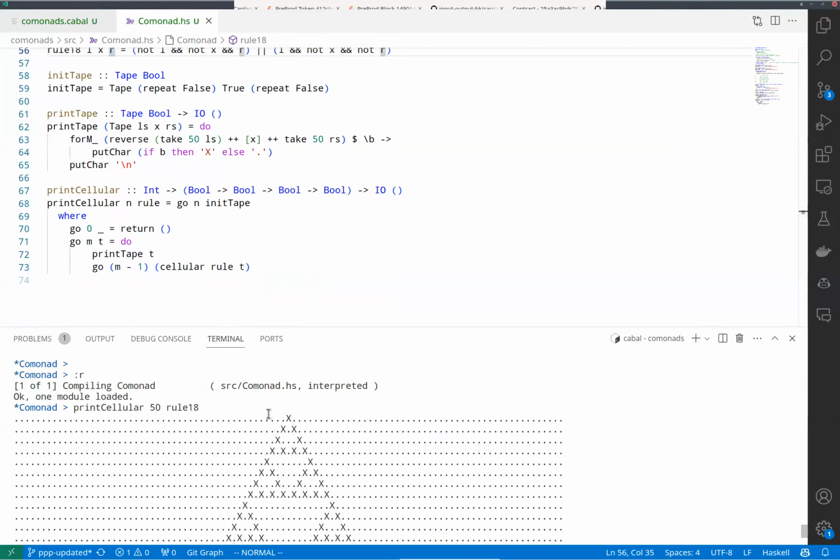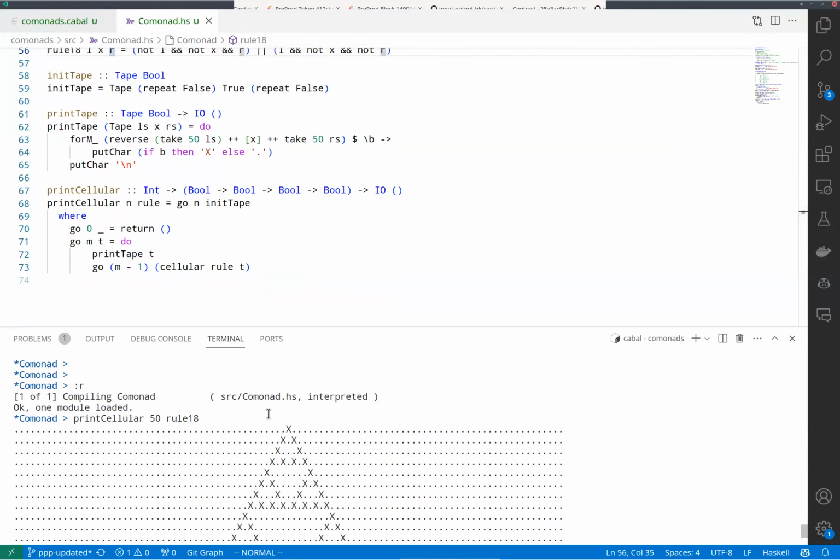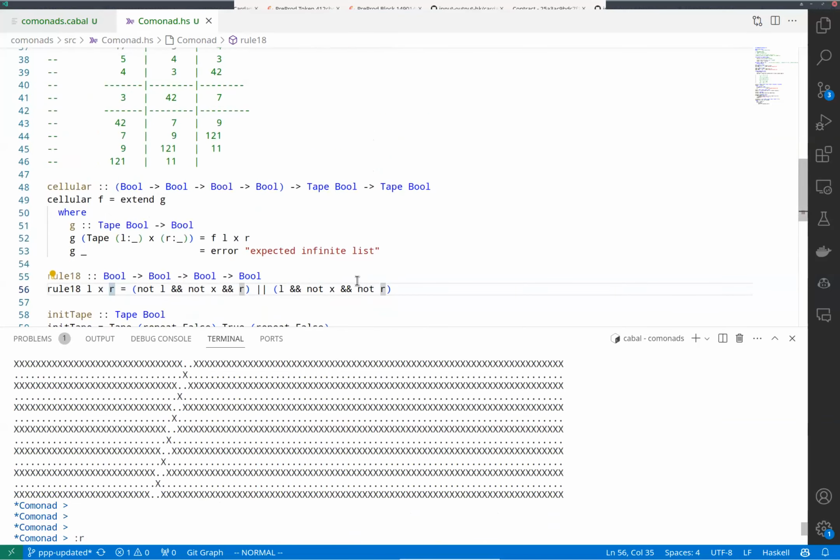And of course, you could do the same example in two dimensions and then do the game of life, for example. But then instead of a tape, you would need something like a two-dimensional array where you have focus on one array element. And then you could have operations like left, right, up, down. So that's one example of comonads. Another example, which I've never actually tried, but people always say, is that menu systems in websites are comonads. So I think basically the data structure is the menu, and then the focus is the item where you are at the moment.